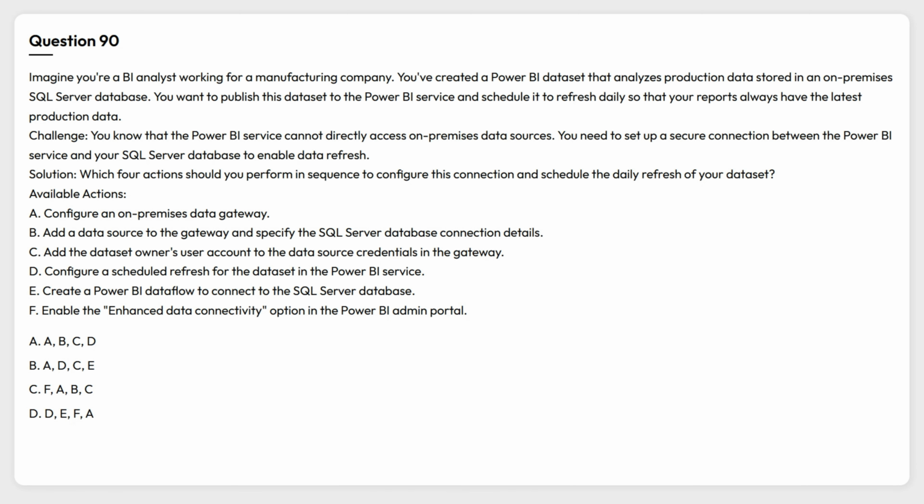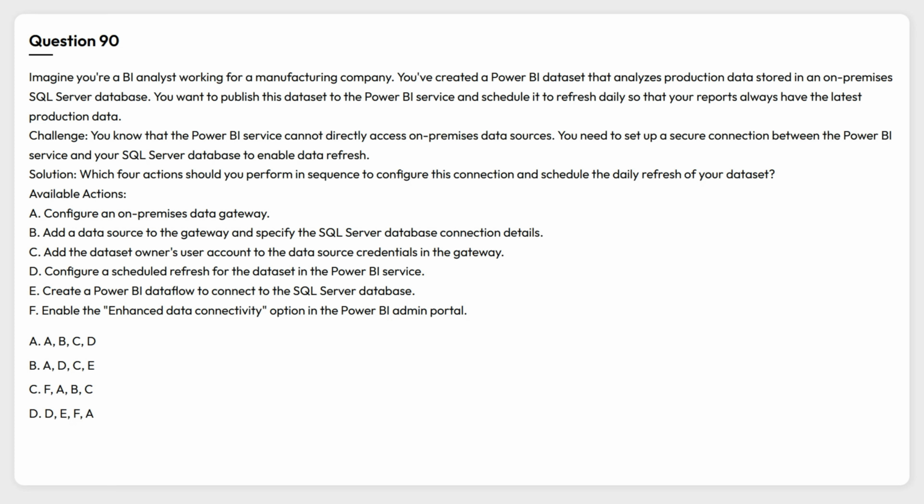Question number 90. Imagine you are a BI analyst working for a manufacturing company. You created a Power BI dataset that analyzes production data stored in an on-premises SQL Server database. You want to publish the dataset to the Power BI service and schedule it to refresh daily so that your reports always have the latest production data.